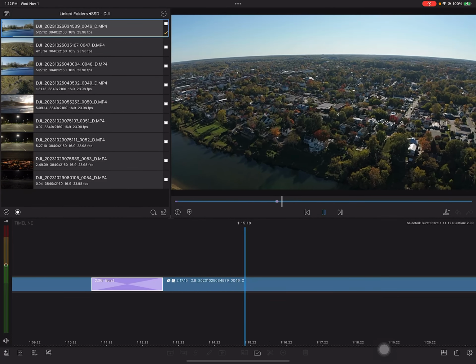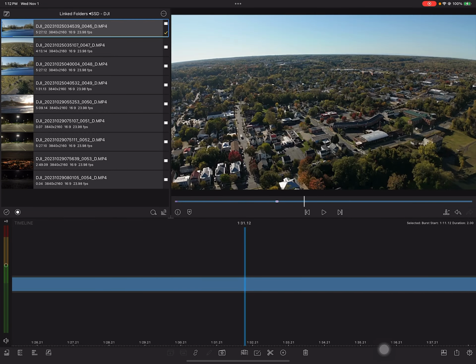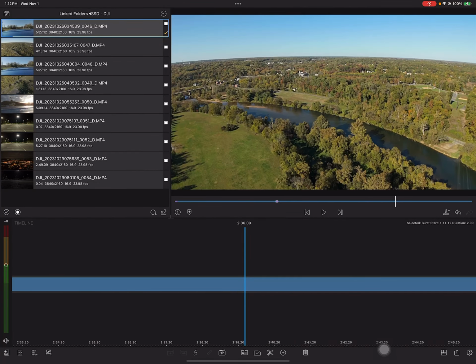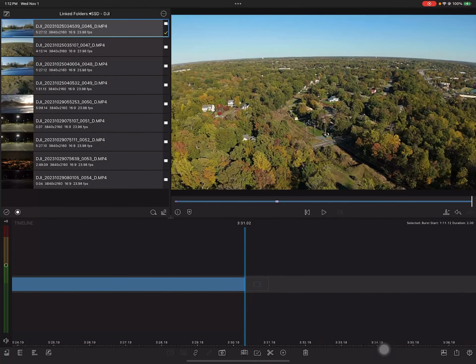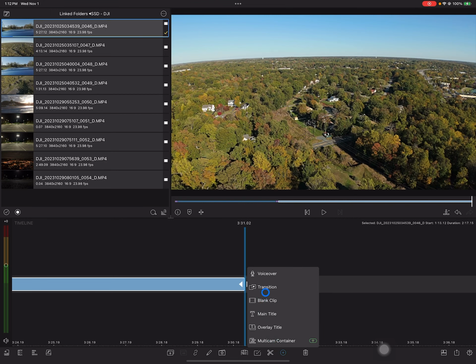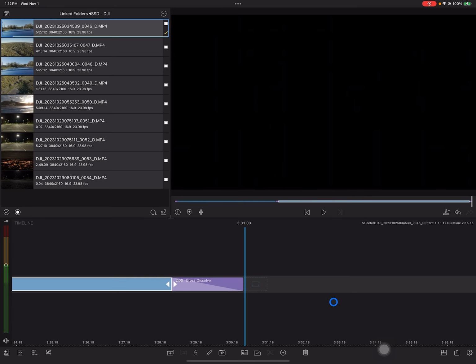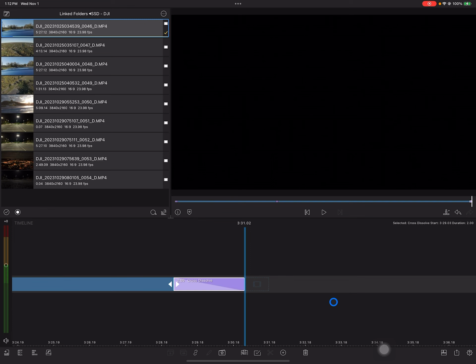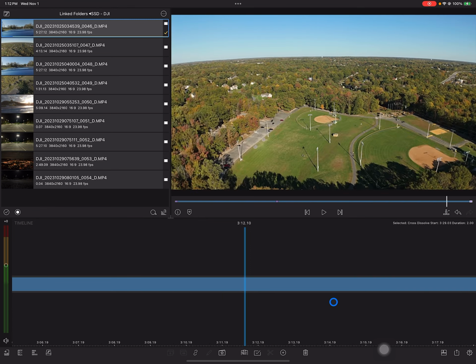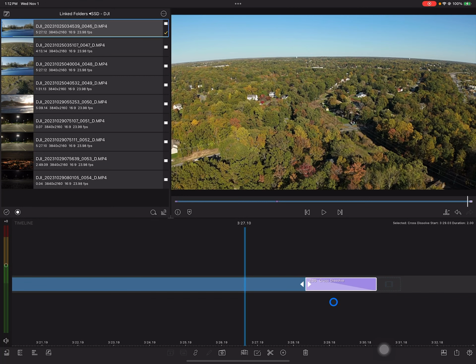All right. And then I'll do a transition at the end of the video to where it fades out. And I'll make that a little longer. So I'll select that last clip, come down to this plus symbol with a circle around it, select it, do a transition, and I might even expand that out even more. But for the sake of this video, I'll leave it at 2 seconds. And notice how that video, and I'll show you how it fades out right here.